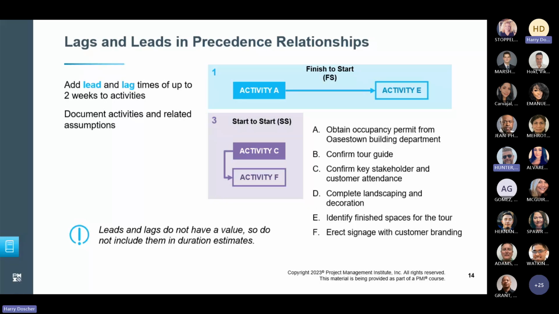So start to start also, you can have a task or activity that can only start after a delay to get a previous activity going first. And this is the confirmed key stakeholder and customer attendance and erecting the signage. Okay. You may have a lag in here to make sure that the right customers are going to be there, the right stakeholders.